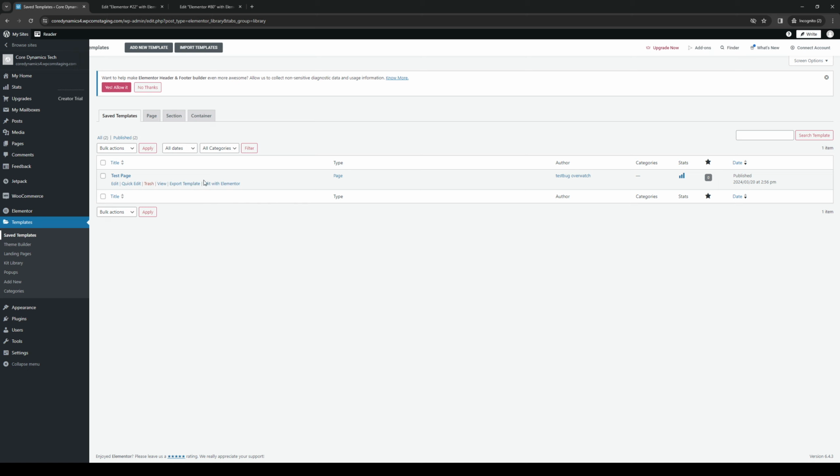So from here, you can do a bunch of stuff with it, like you can export the template. So this way, you have a copy that will come in JSON file format, I should say, and you could upload it to different site builders like Elementor itself, like the native one, or Wix or whatever. And that's honestly how you guys do it.